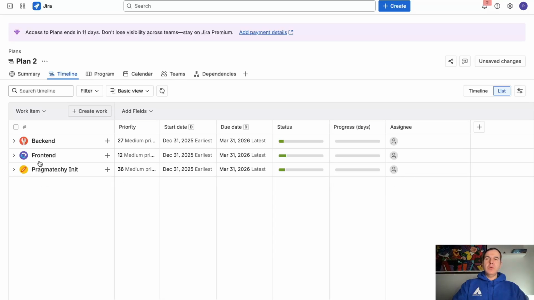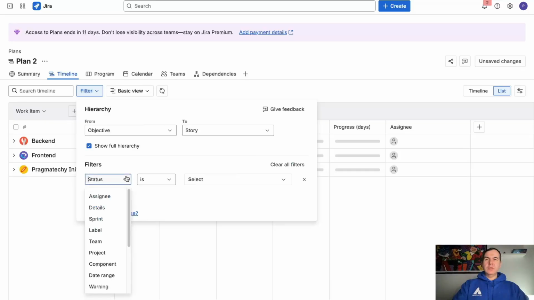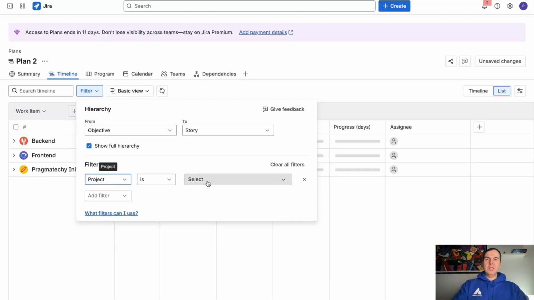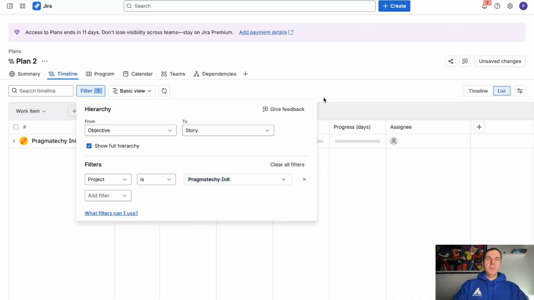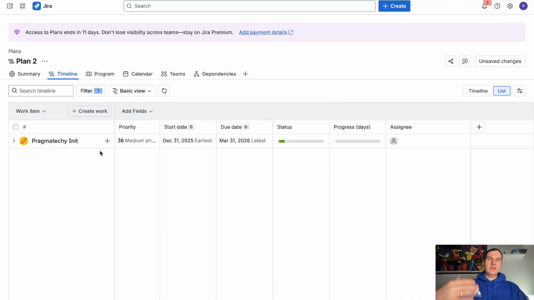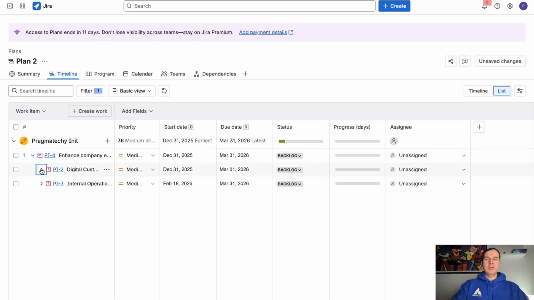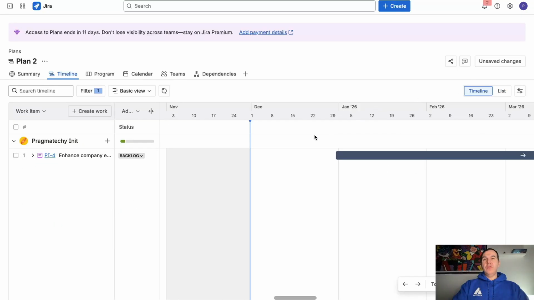So how do we remove these two projects here? Well, you go to filters and you just say project equals this one. And you might think that this is only going to bring me the objectives and initiatives, but no, it will show you the entire hierarchy if you're on the timeline, right?